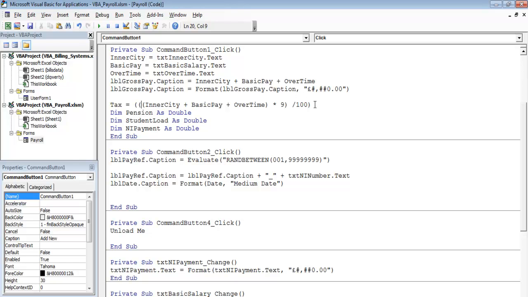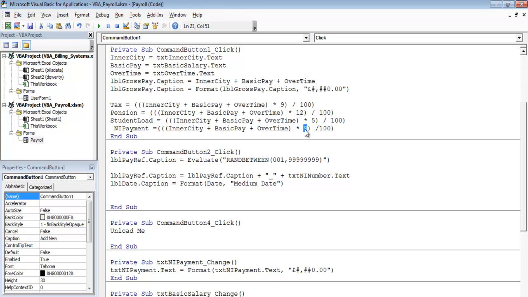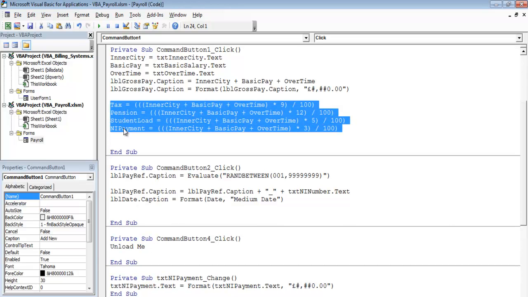Now pension, how much pension will this guy be paying? So let's get out his pension as well. Maybe approximately 10% or 12% of whatever he receives. That would be his pension. So for this guy's student loan payment, let's put that in there. Delete this. Let's say the student loan is about maybe 5%, and NI about 3% of his wages. Okay, now we need the total deduction. All of these payments will go straight into txt.